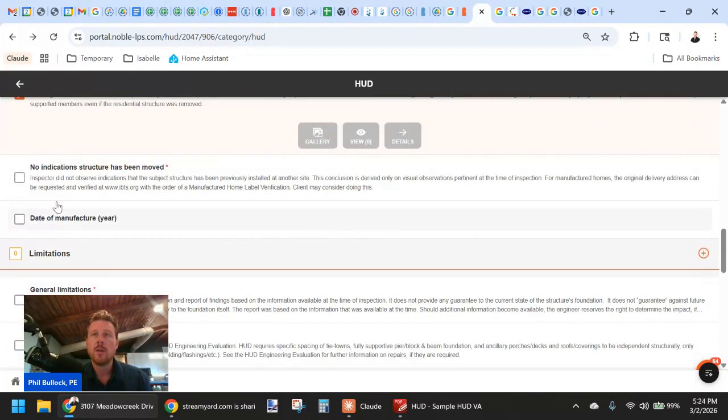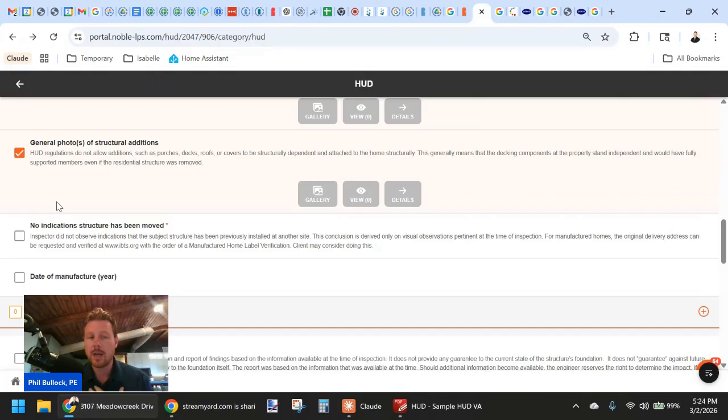When I get down there, I'm going to talk about when we are okay with having the dependency, and I'll still approve the HUD, but that's a different subject. So let's get through this first, the limitations.